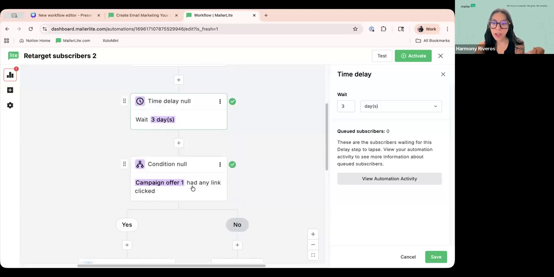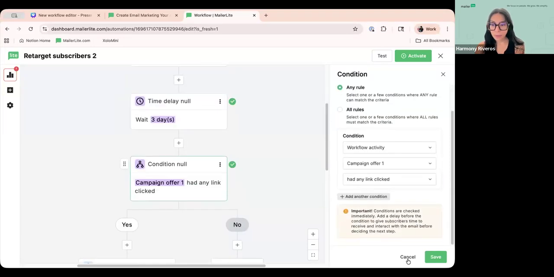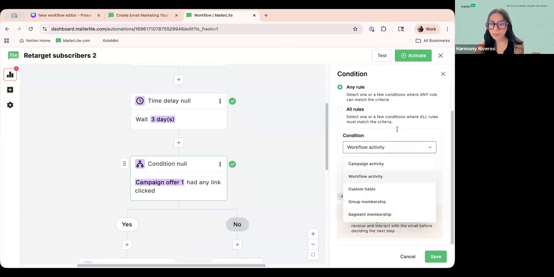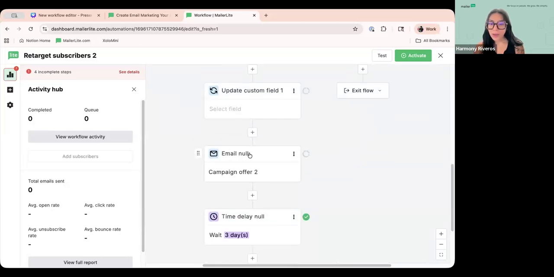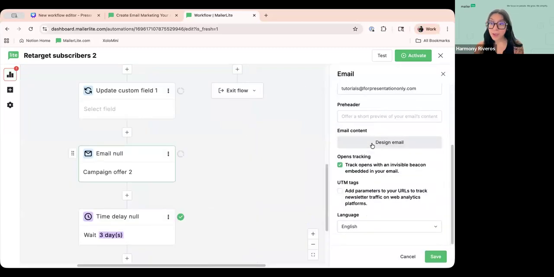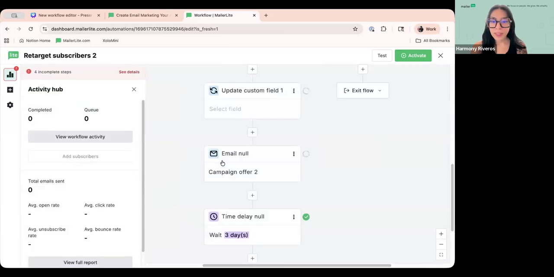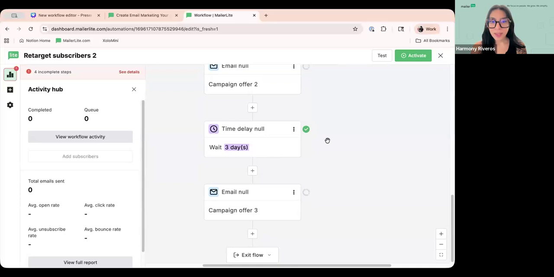Condition, already set up, but I can edit anything. And same thing, whenever you see an empty email step, it just means I still have to actually set up the email here, but the step is shown. Okay, hopefully that makes sense.